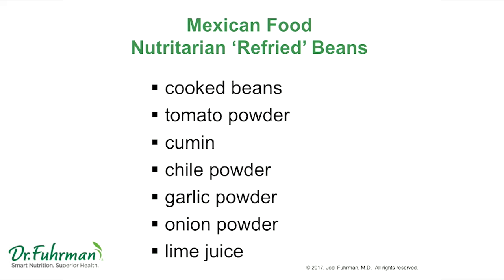Oh, here's the refried beans. So you just put all those things. This says tomato powder. I buy a powdered dried tomato. It's just easy to bump up tomato flavor without adding any liquid. So a lot of times if my soup's the right consistency, but it just needs a little bit more tomato, I'll stir in some dry, it's basically freeze-dried tomatoes that are powdered. And you can buy it on Amazon or any of the spice websites. They pretty much all sell tomato powder these days. It's a lot more common than it used to be. Just make sure it's one ingredient, like we talked about, one ingredient, tomatoes. And you just whirl this stuff in the food processor. It's pretty easy.